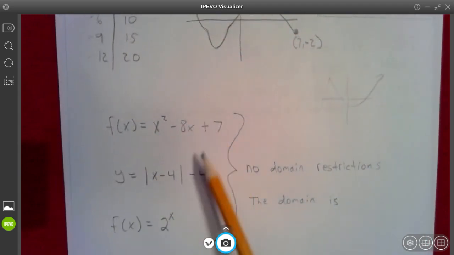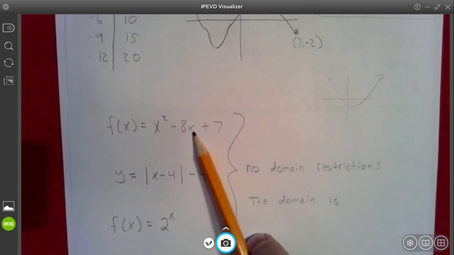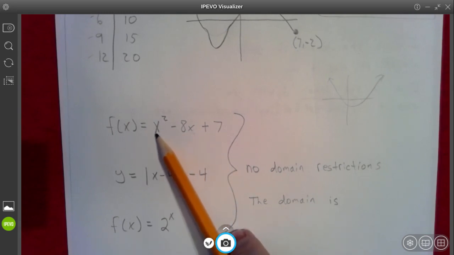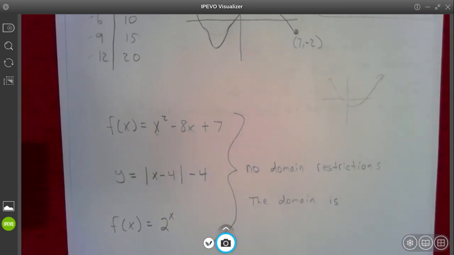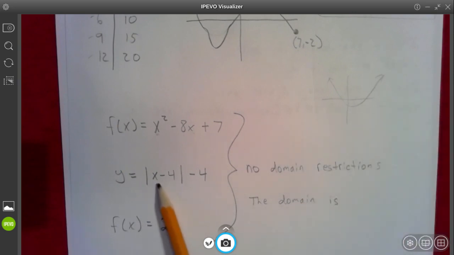And you see on these three functions, there's really no restrictions on the numbers that you could possibly plug in for x. You can take every number in the world and multiply it by 8. Or you could take any number you can think of and square it, multiply it by itself. There's no restriction there. Here it's an absolute value. Again, you can always do some number minus 4. There's no restrictions there. You're also allowed to take the absolute value of any number.